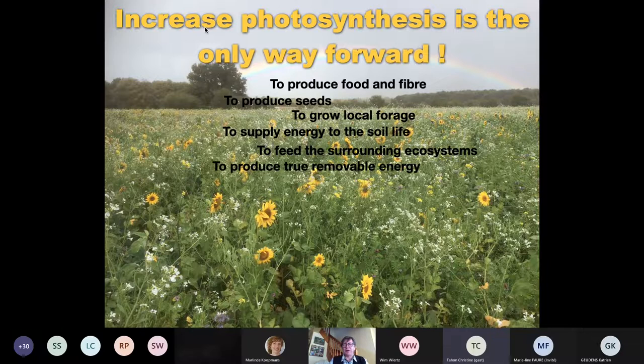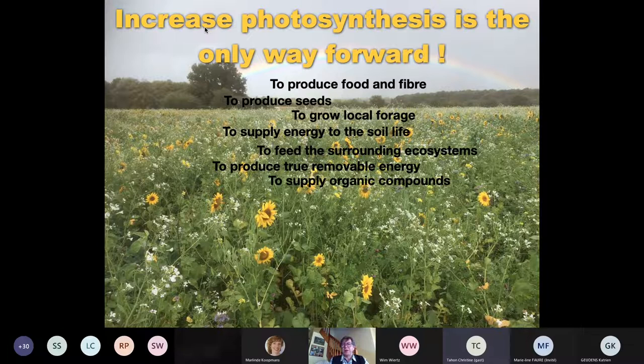To produce true renewable energy, I like to say, and I look at the figures for France at the moment, the energy balance for agriculture only, and I will be able to debate on that, is 1 for 4. This means that when you put one unit of energy into agriculture, you harvest 4 times the energy you put into the system, which is very interesting in terms of renewable energy.